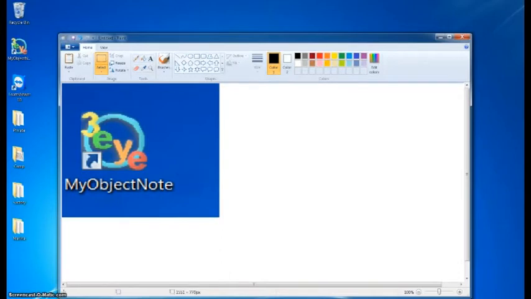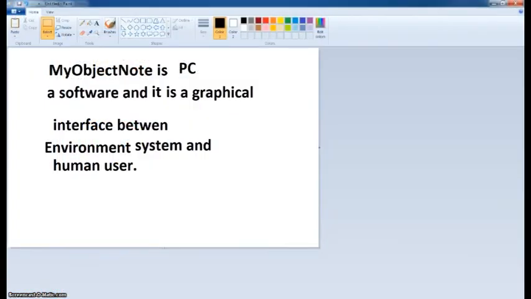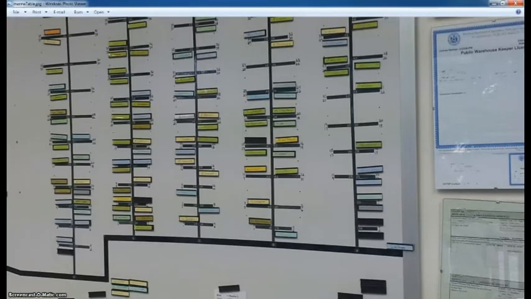So it's time now to introduce you to my NetObjectNote. My NetObjectNote is a computer software, and it is a graphical interface between an environment system and human user. I will explain what I am talking about on next example.